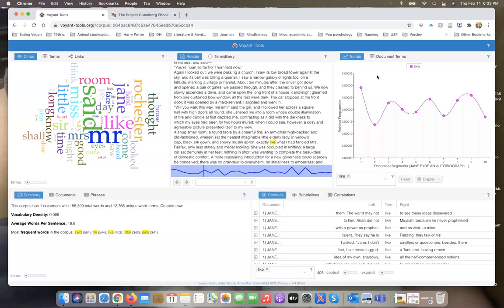All right, so hopefully at this point you have a basic sense of how these 5 different boxes on your screen operate. The next thing to do would be to give you an example of what this kind of Voyant analysis could look like. So let's pick an example here.